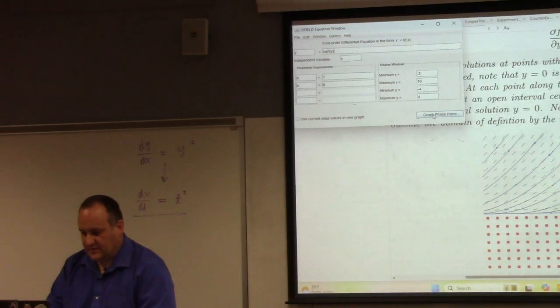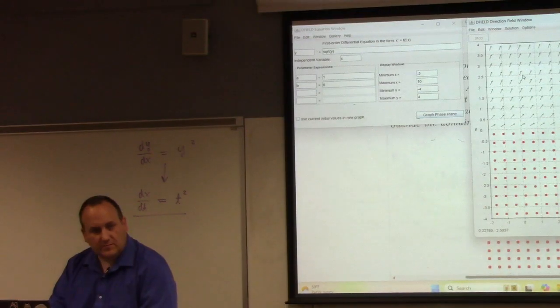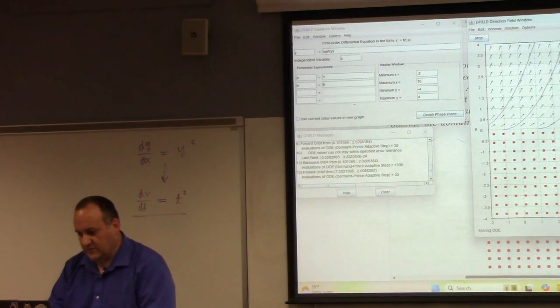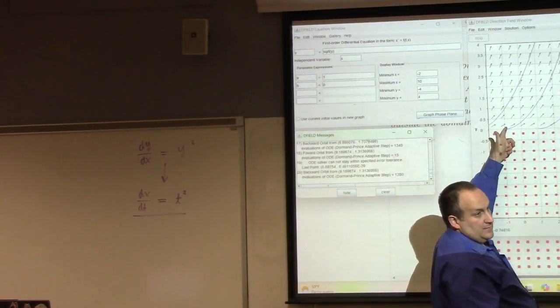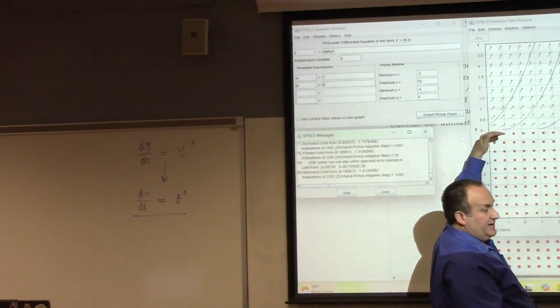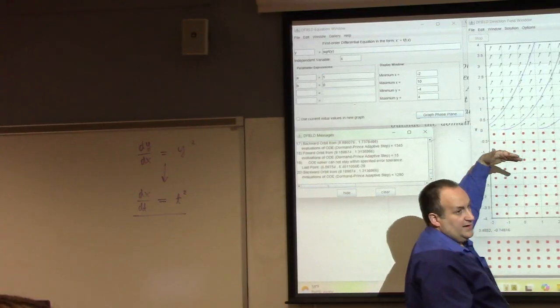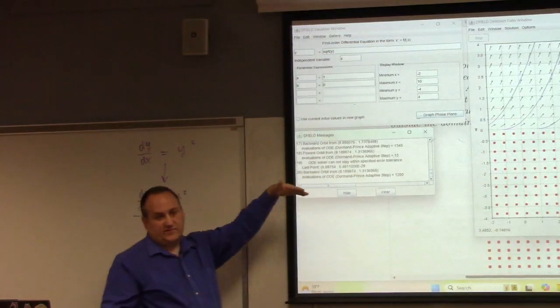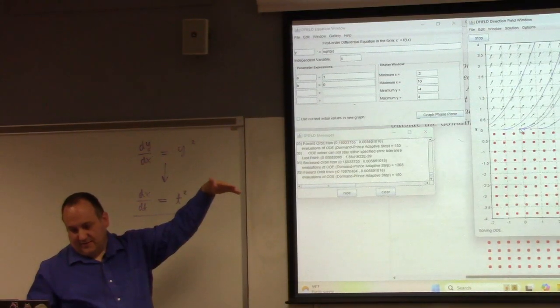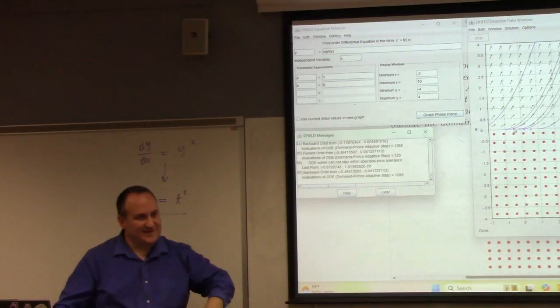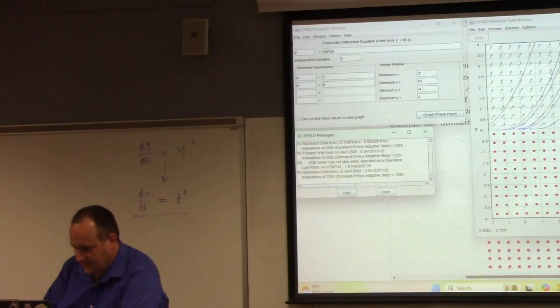So the cool thing about this, guys, is if you learn how to use one of these visualizing tools, then you can see what your solution should look like. You can fairly clearly see what's going on here, right? These are half parabolas that start at the x-axis. And then every one of these intersects that exceptional solution of y equals 0, which I can get by just clicking down here somewhere, hopefully, if I click right. Dang it. Well, I tried. Numerical methods is always a little dicey.